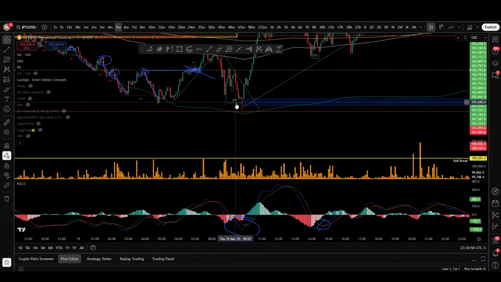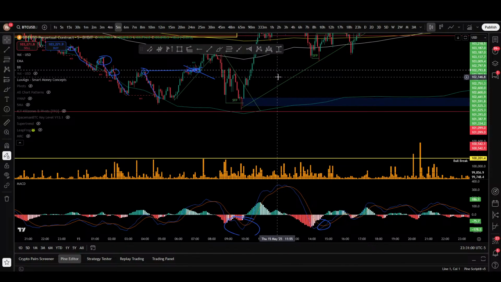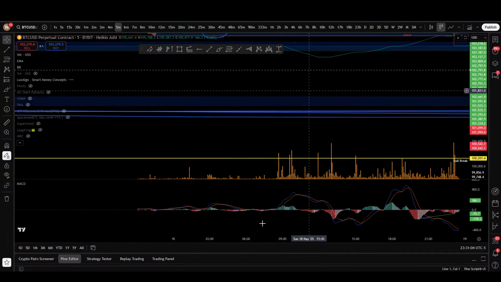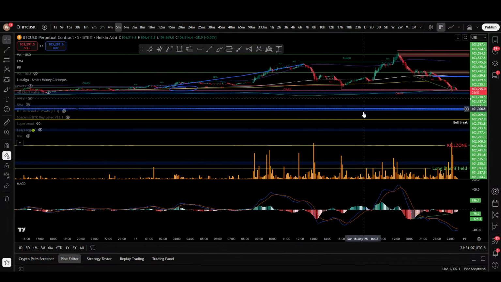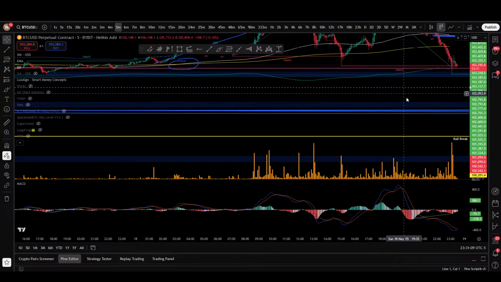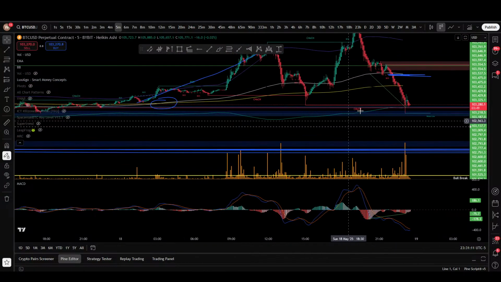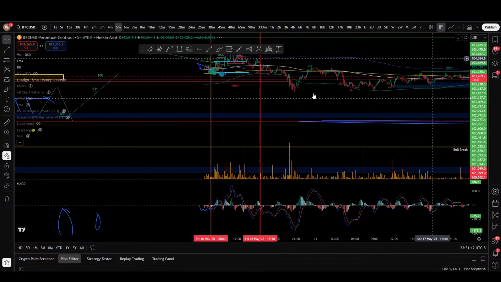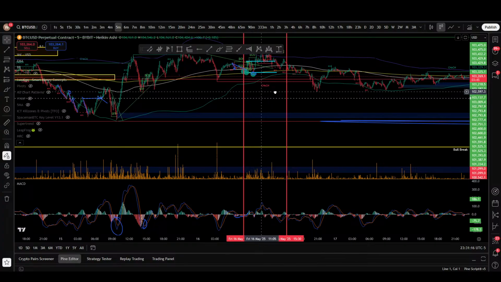It's even SFP'd on regular candles here. So that's generally how I'll use the 5 minute. I've found that your external 5 minute structure is going to give you direction on your higher time frames. It's going to bleed into your higher time frames.